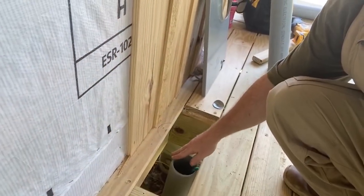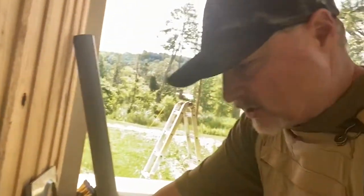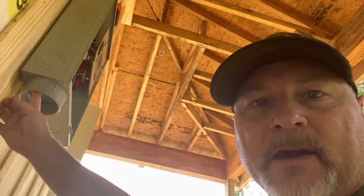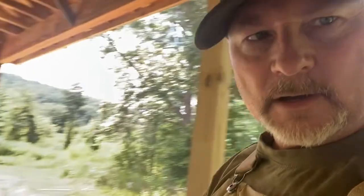Just to kind of explain what Kevin is doing. Here in the floor, we have the PVC coming up from the pipe that's in the ground, right? And that's going to come up, and it's going to marry right here. And then that way, the county will be able to bring their electric all the way from the pole, all the way underground, all the way up into our meter base. I'll then be able to call the county and have them come out and install both the wiring as well as the meter.